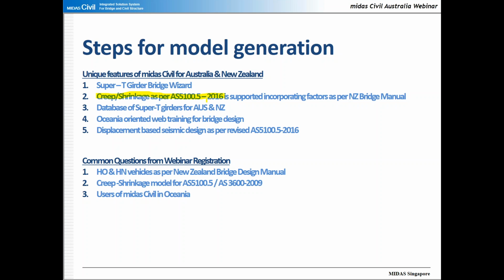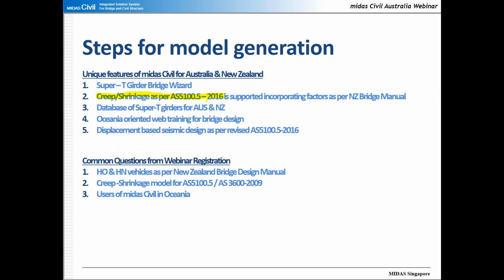And then, as I mentioned, we have the database of Super T girders varying from 750 mm to 1800 mm depth. And we are now organizing a web series for the bridge design. So we will be covering Super T bridges, plank bridges, and segmentally constructed bridges, and we will be explaining their modeling process. So it will be helpful for learning how to use the software.